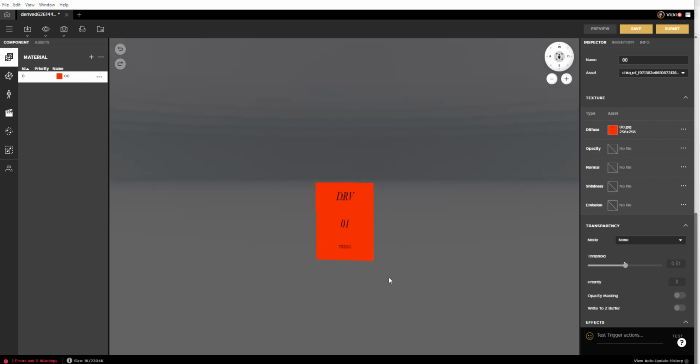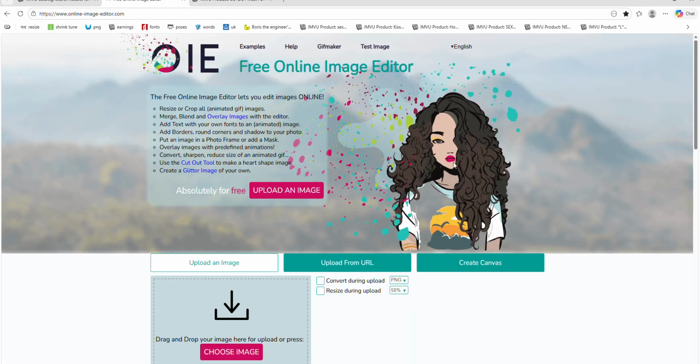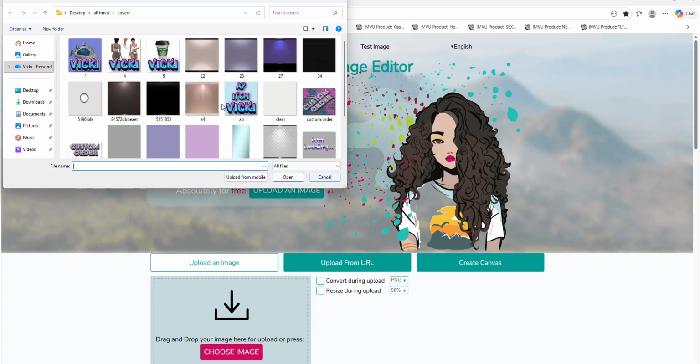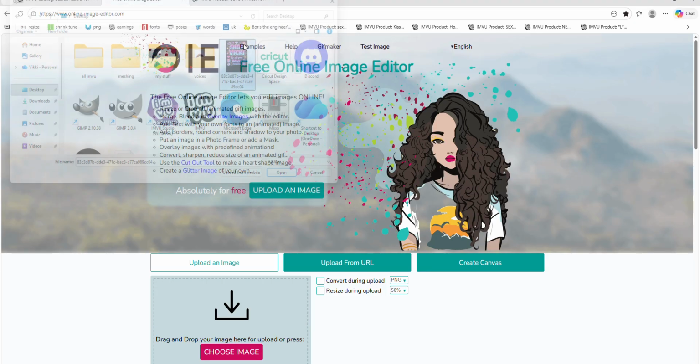So we're going to do both at once, but you're going to need to find your image. This can be any image you like to put on there. I've got one I made earlier. So then I'm going to hop on over to my free image editor, which the link is in the links and stuff that you may need for creating. If you don't want to use this, use whatever you wish to use. These are my cover shots that I was working on earlier. And I'm going to use this image right here.